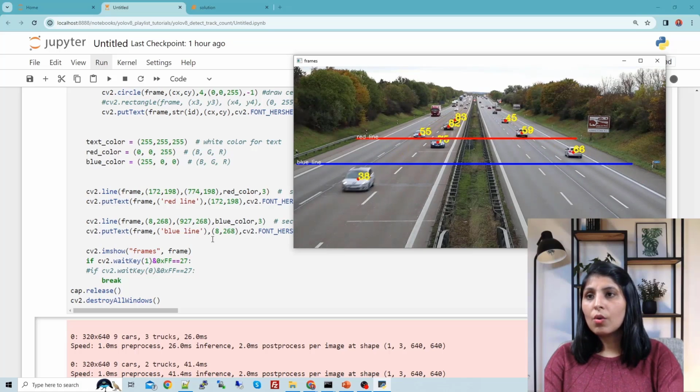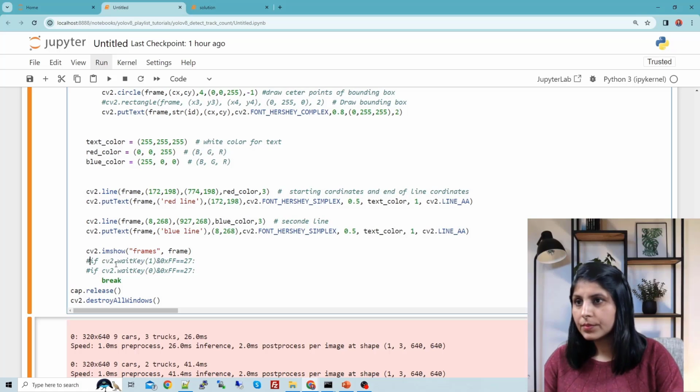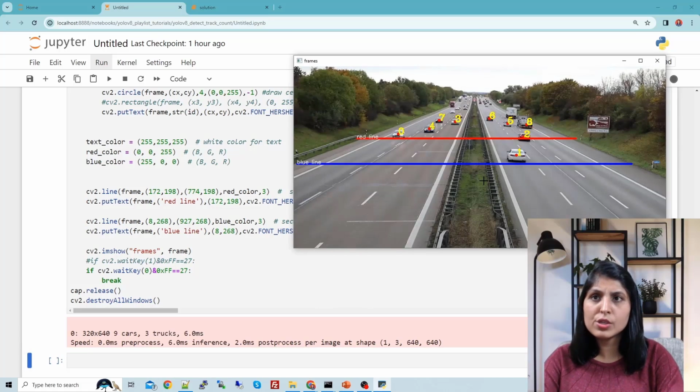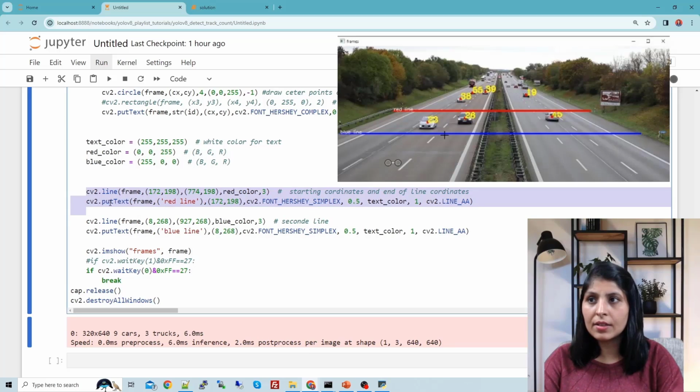Okay, so what we have done, first of all, this is the first frame. So now in this frame we have the detected object and there is a red dot in the center of that object and the tracking ID, and then we have red line and then we have blue line. So these two lines are for the red line.